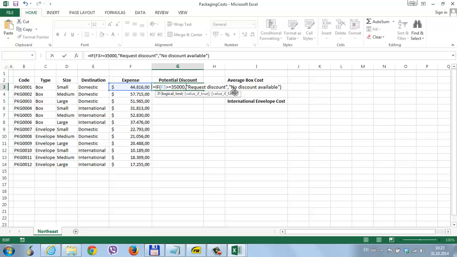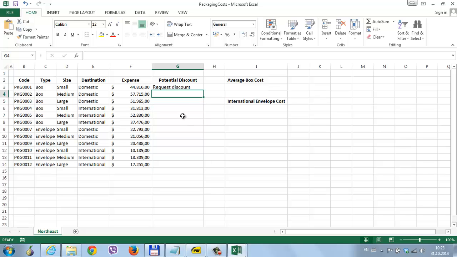My problem is that I use the German regional language as the standard, so I have to use a semicolon and not a comma. But if you use only the English version, make sure that you use a comma. Now click G3 again and drag it down to G14.